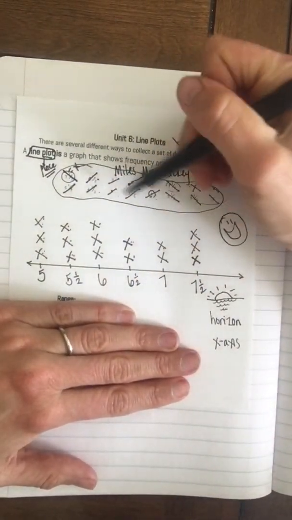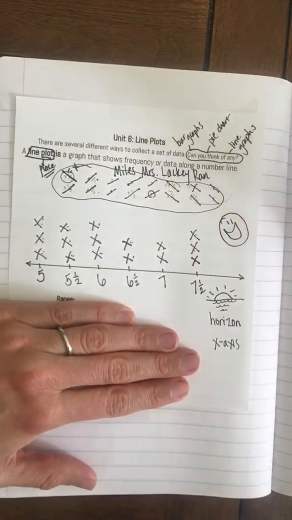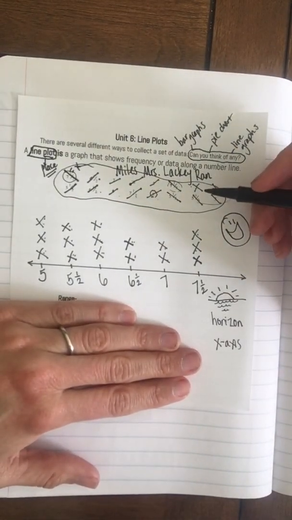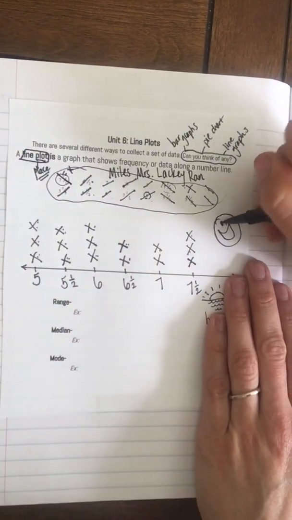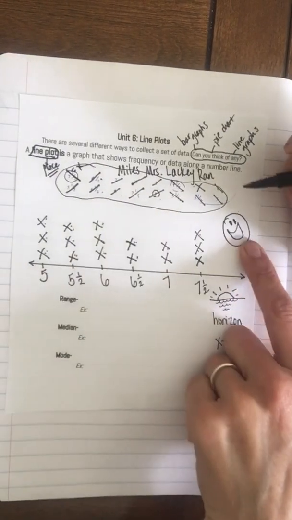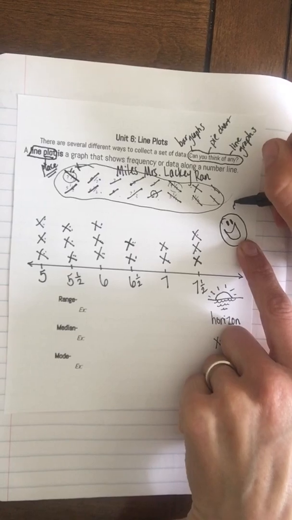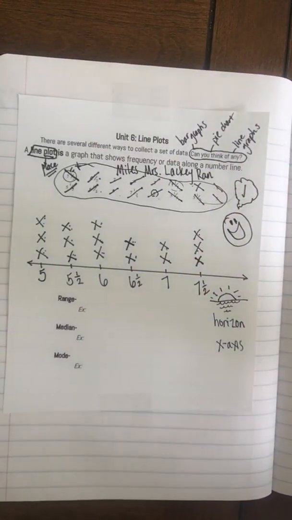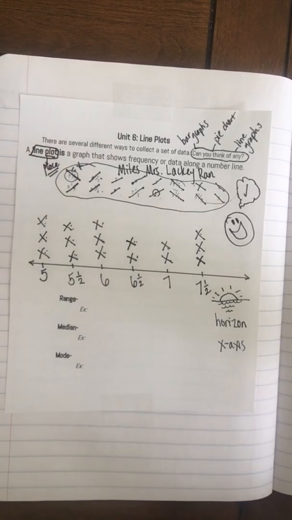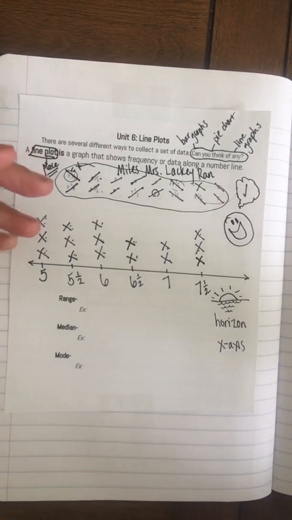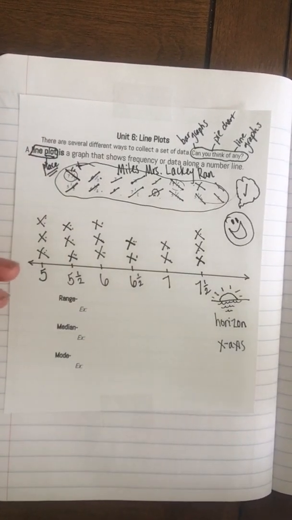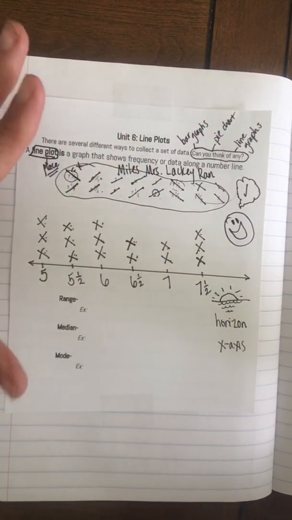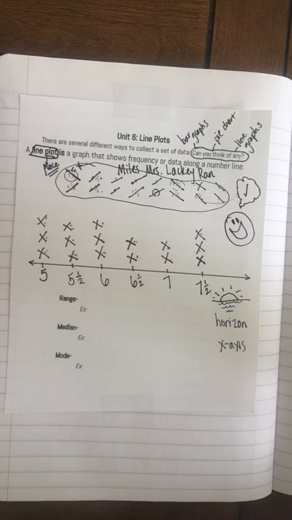Whereas this was kind of random, it was just all mashed together, and it wasn't easy for my eyes to make sense. So literally, when my eyes look at this data, it all makes sense. When I understand it, it seems to be nice and organized. Okay, so that is the purpose of a line plot. You don't want to put hundreds of pieces of information on a line plot. It's good for a small amount of data so that you can easily analyze it, okay?